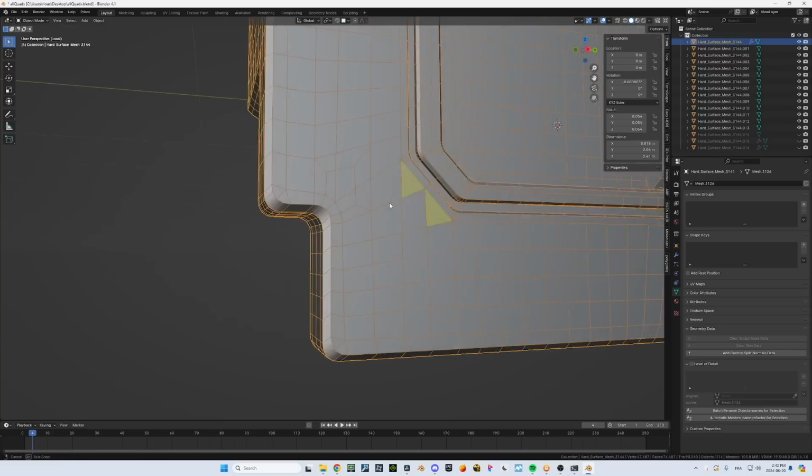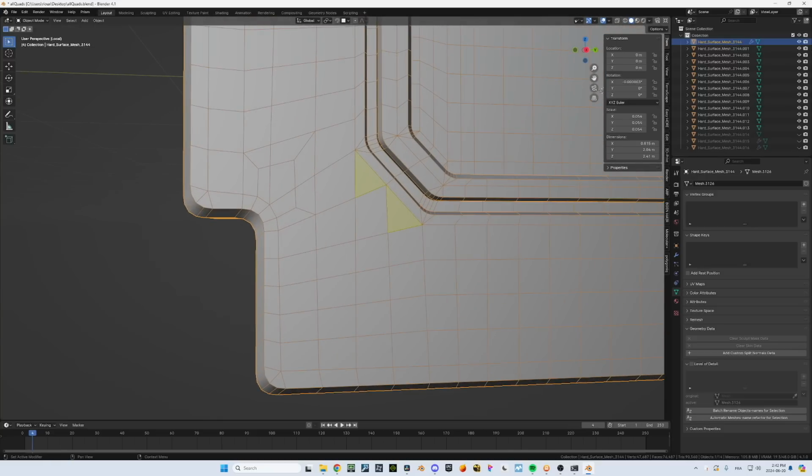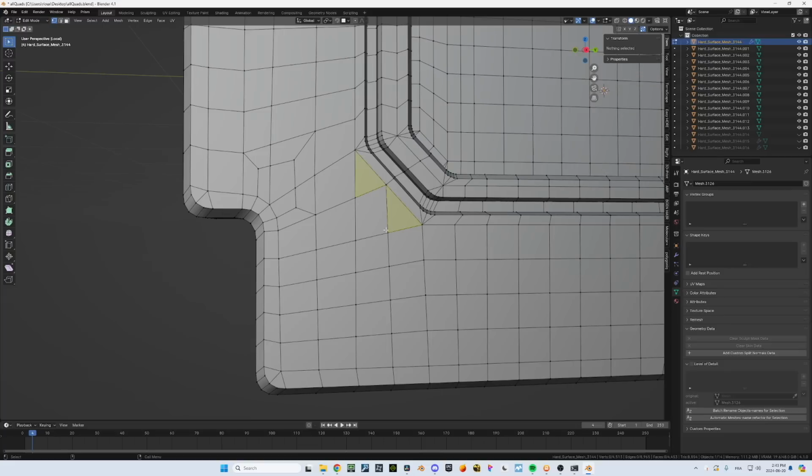So it looks like these 2 triangles, this would be very easy to fix. Actually, it was in the demo I just showed before. So I select these points here and I connect them together, and I go here in diagonal, connect them together and delete a few edges, and it's all quads.